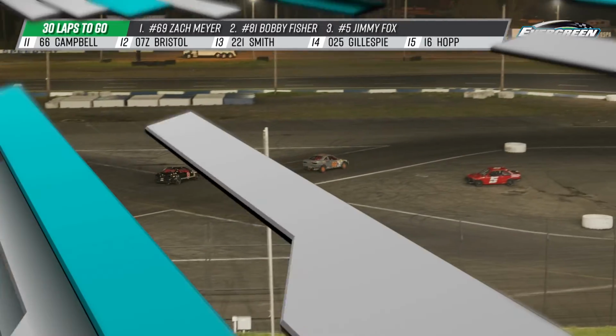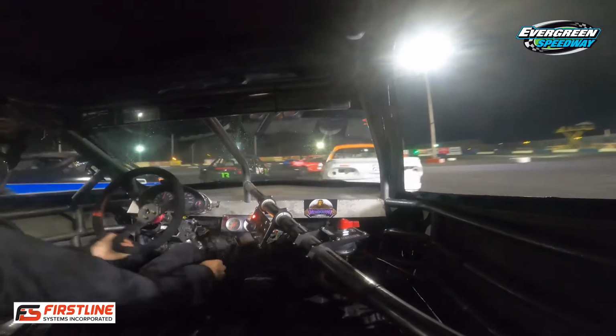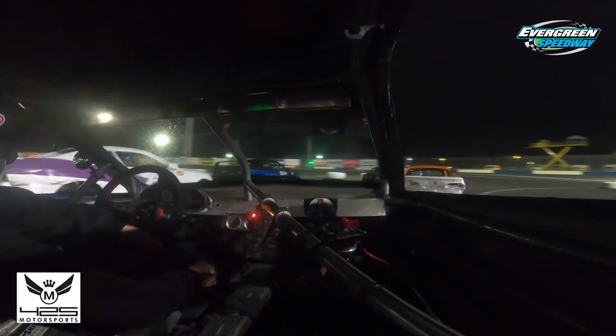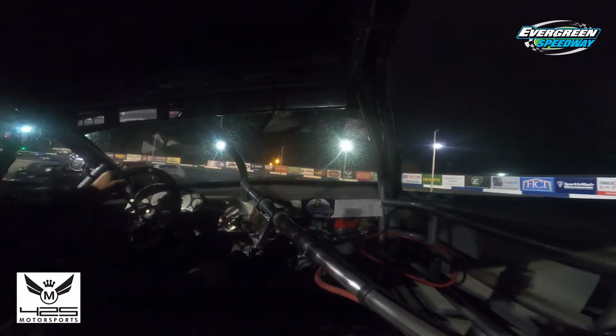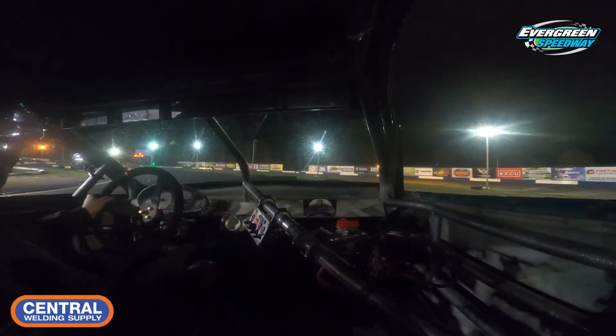That's a pretty dangerous spot to be as we see how much speed they carry, but we're going to go inside with Brad Gruhl on this restart and see what he saw. He sees the 5 spinning there, coming through, and there goes the light out on his dash, as you can see, so the car stalled out from that contact as he's able to get fired back up and keep on going, but tough break there for Brad Gruhl.